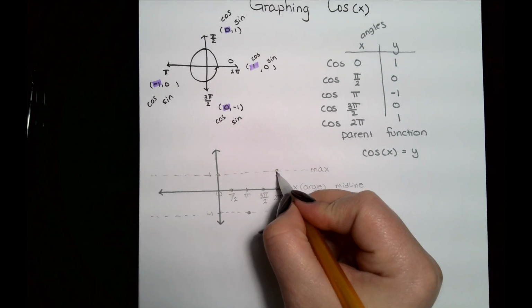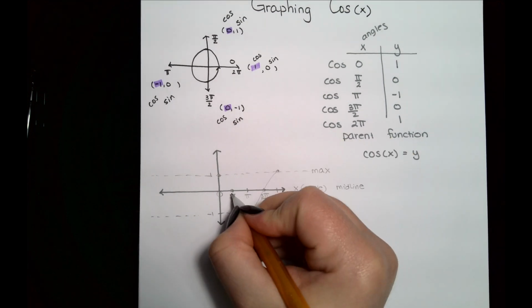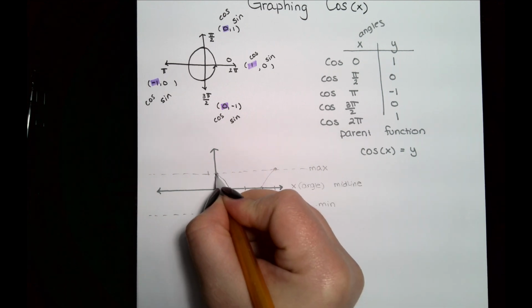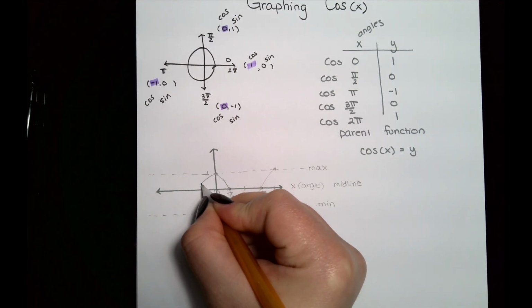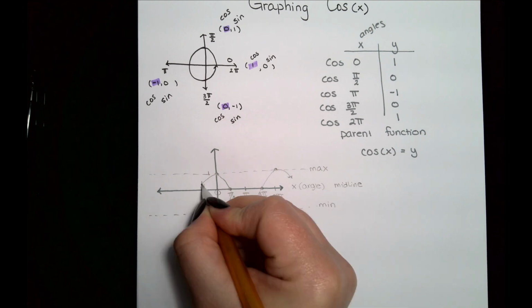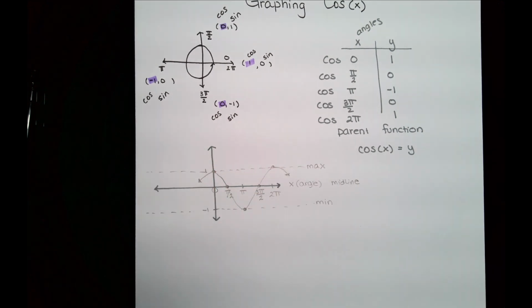Let's go ahead and connect. Smooth curves, no sharp V's. I also am not going to be crossing that maximum. I'm going to touch the maximum point, curve down, and arrow, curve down, and arrow. Now, what ends up happening, this is one cycle. Let me go ahead and close that here. One cycle for cosine, one full cycle.